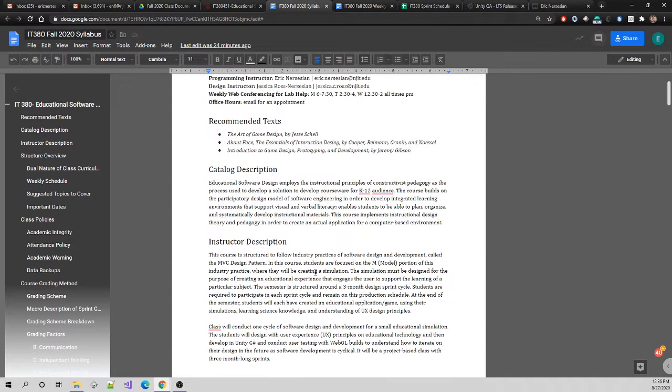So the point is that you're going to be doing software design and engineering of a piece of software. It will not be augmented or virtual reality. We don't have access to a lot of hardware since this is a remote class, so we have all the issues of running in a COVID pandemic. So you will be doing WebGL builds on itch.io.